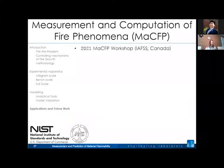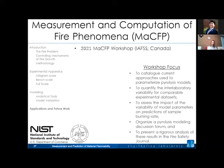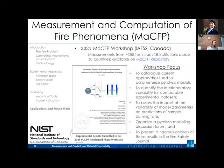On an even larger scale, I'm working with a global group called the Measurement and Computation of Fire Phenomena (MaCFP) Working Group — experimentalists and modelers around the world making systematic progress in fire modeling. There's a gas phase combustion group and a solid phase pyrolysis group I'm part of. We're trying to understand all the approaches to develop these models, what constitutes good data, and how we share and store it. I've spent the last month working through about 200 data sets from 16 institutions in 10 countries to make real progress in fire modeling.